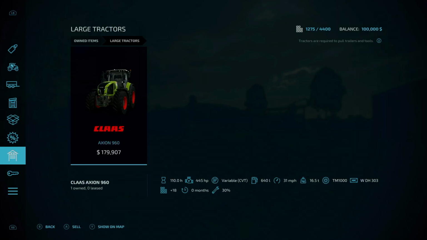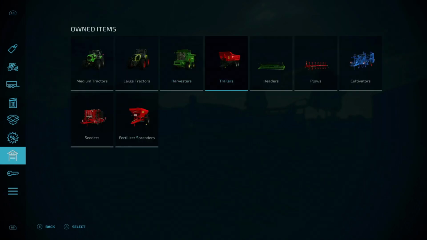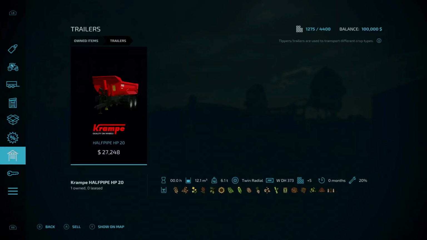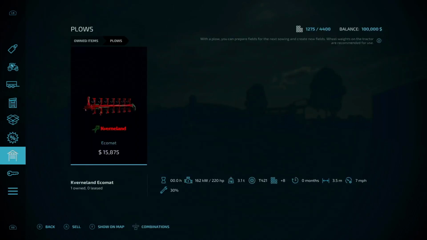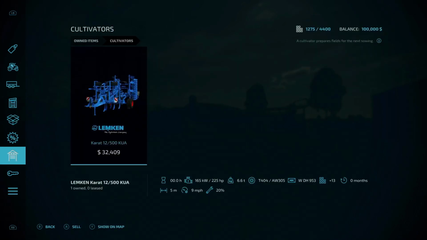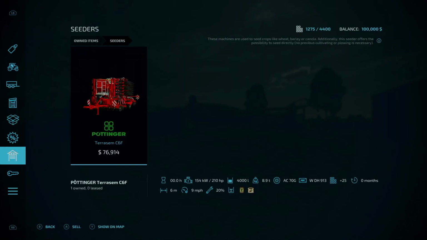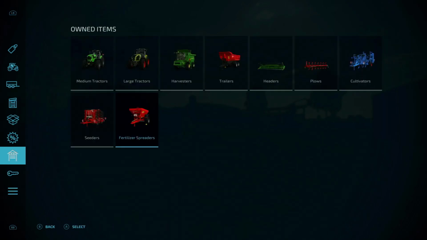Under large tractors, we have the Claas Axion 960, harvesters, a John Deere T560, trailers, the Krampe Half-Pipe HP20, headers for the John Deere here. The plows, we have the Kverneland EcoMat. Under cultivators, the Lemken Karat 12500 KUA. Under seeders, the Pöttinger Terrasem C6F. And then under fertilizer spreaders, the Bredal K105.